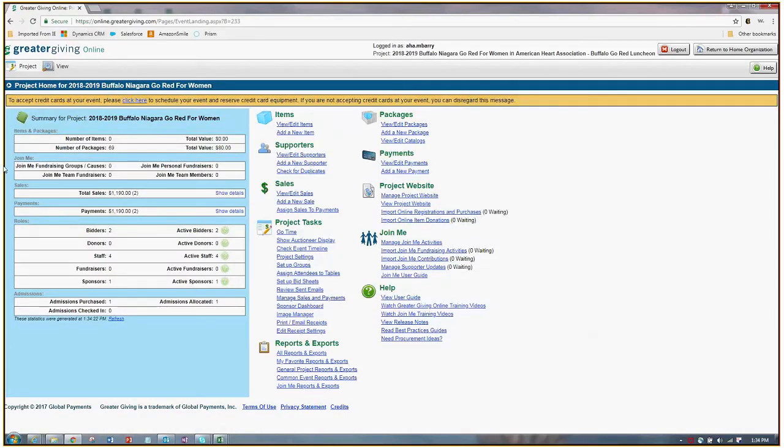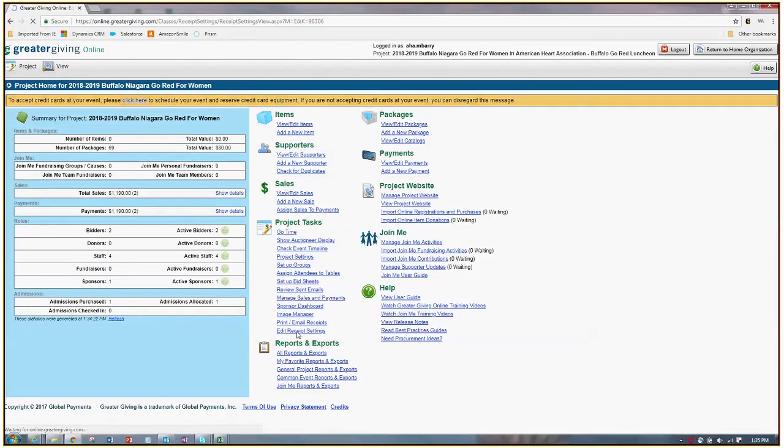Going back into our project home. Receipt settings. Super important that these receipt settings get done. I can't tell you how many events we get to and we go to send somebody their event receipt and we realize the settings were never done and the event receipt is blank. That should never happen. If you have your event date, do your receipt settings. It takes 5 minutes and it's going to save you a whole lot of hassle later.